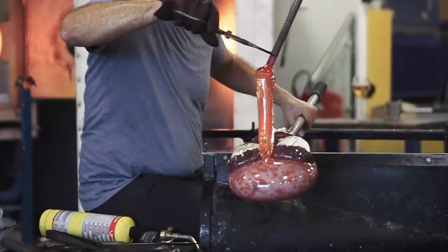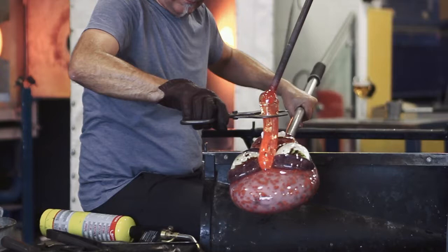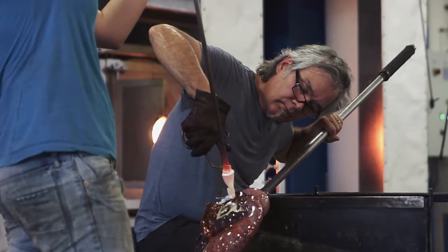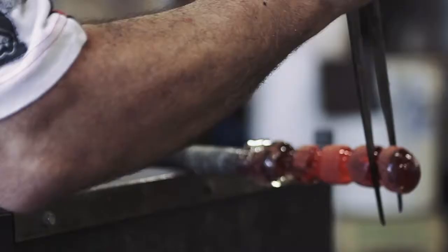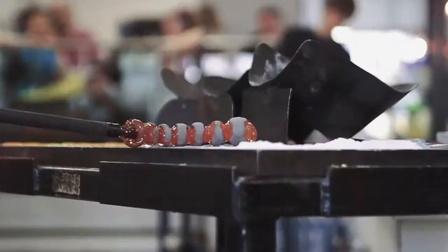This afternoon we were making a piece in our style, which is very additive. We add all the glass parts to it, often mostly in bright colors. Very much derived from Mexican folk art, translated into glass. Our interest, I think, is mainly expressionistic when it comes to glass. We're really interested in using it as a medium for expression.